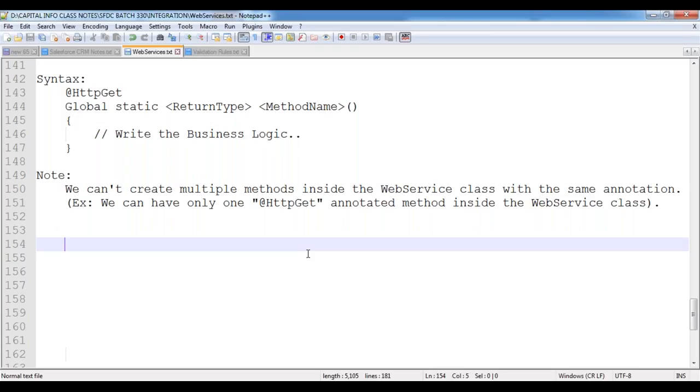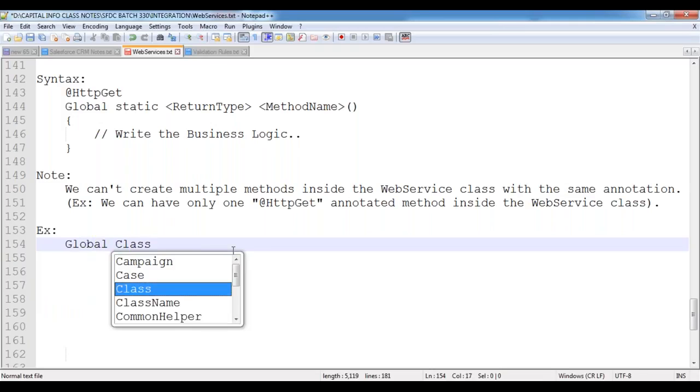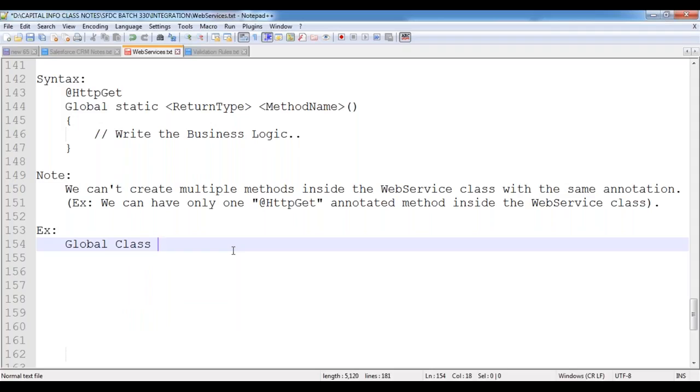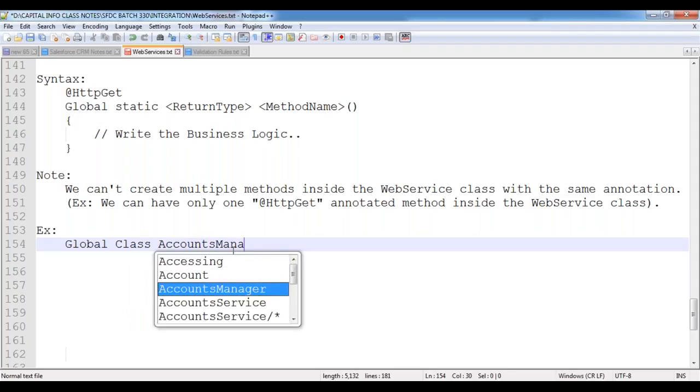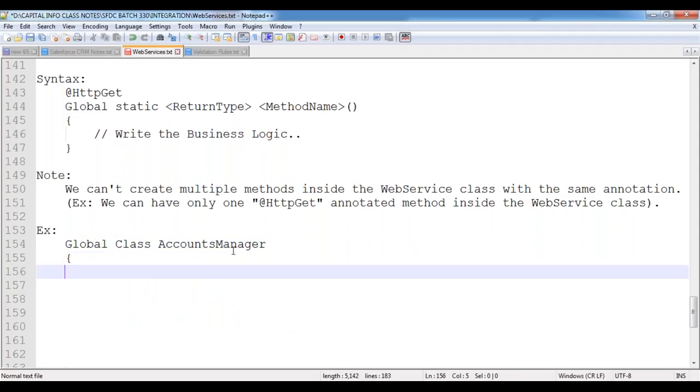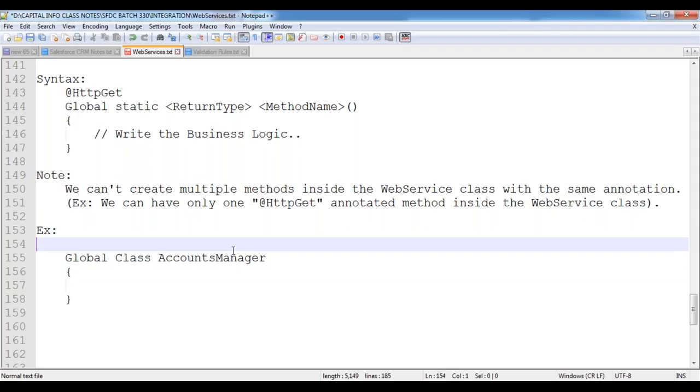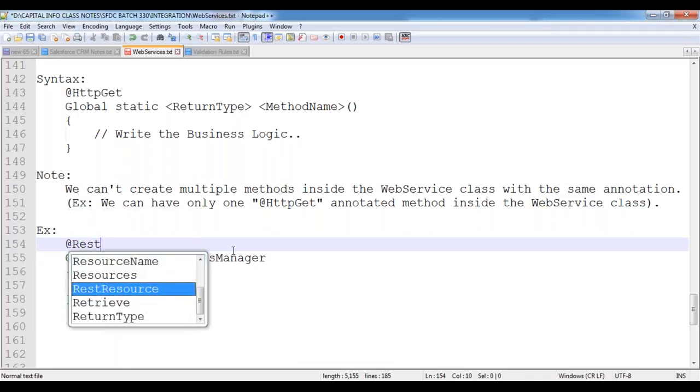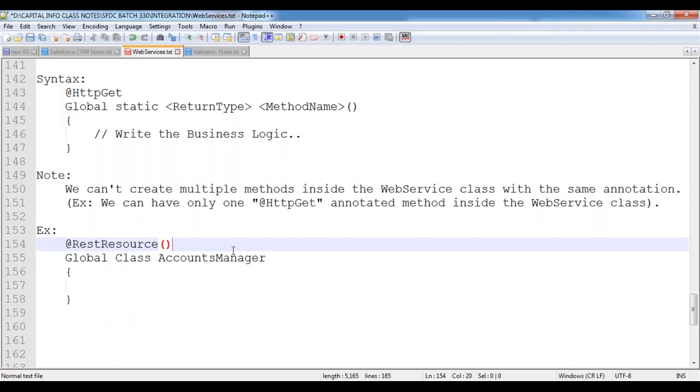Now, in this case, how can we define these methods? Let me, for example, create a global class, AccountsManager. So now this is the class here. I want to make this class accessible by the third-party application, so I'm indicating it with the help of an annotation called @RestResource.